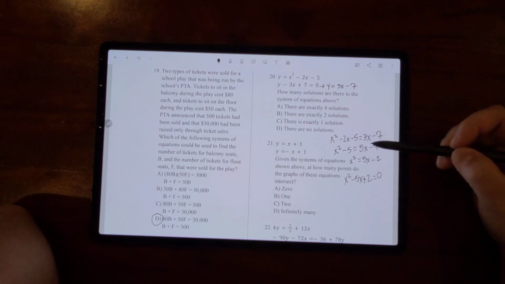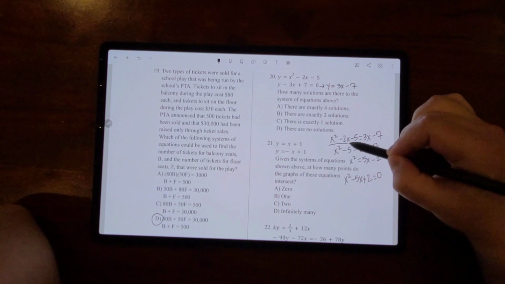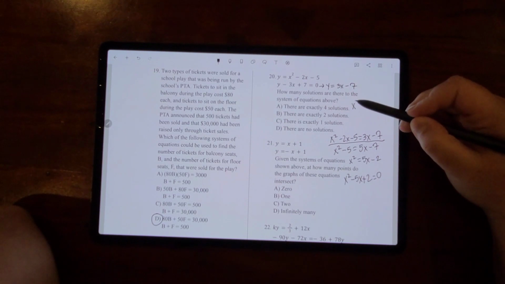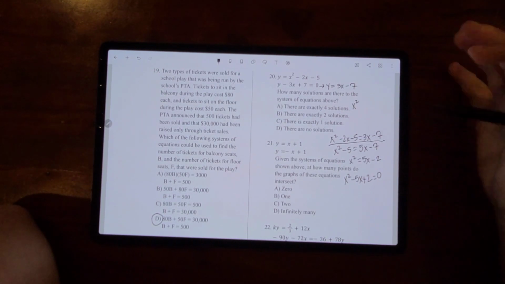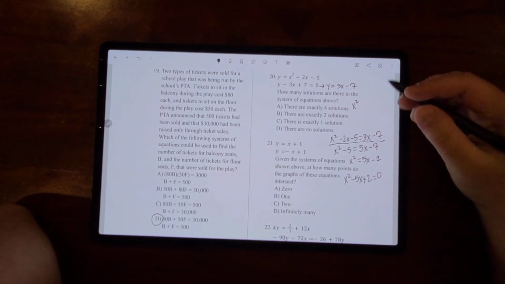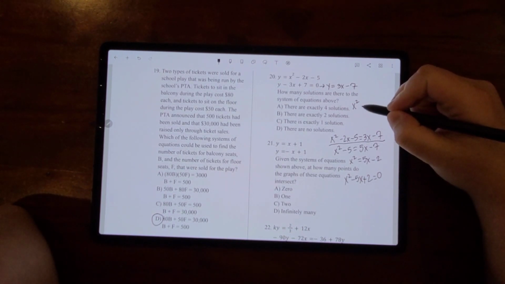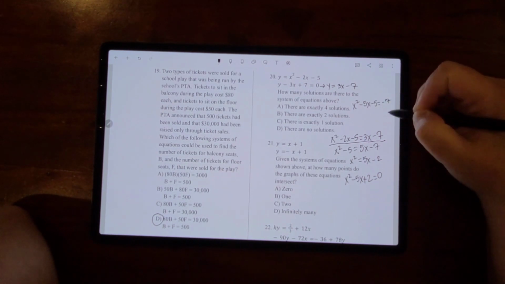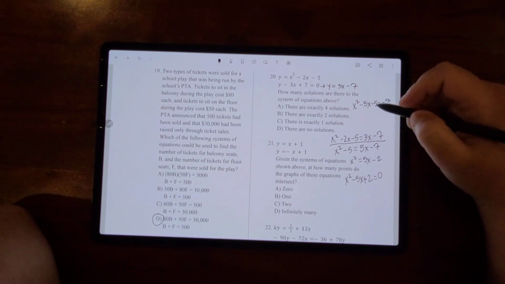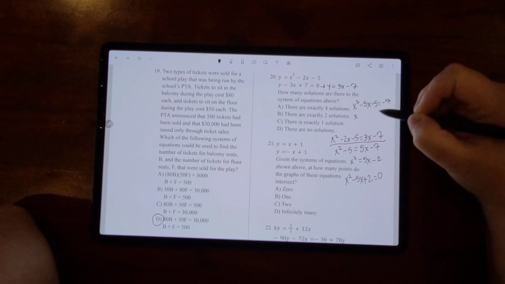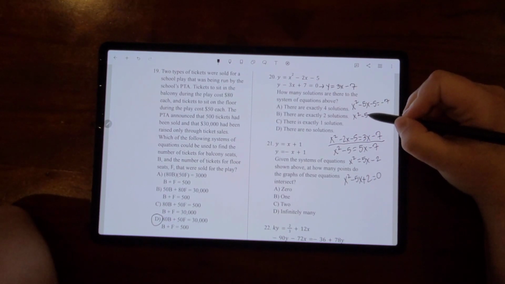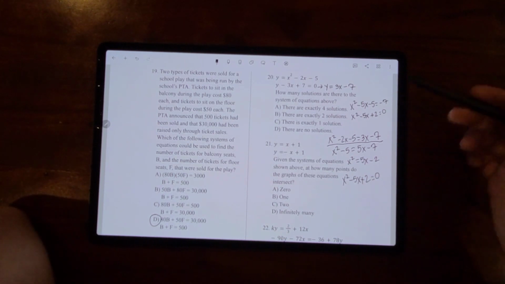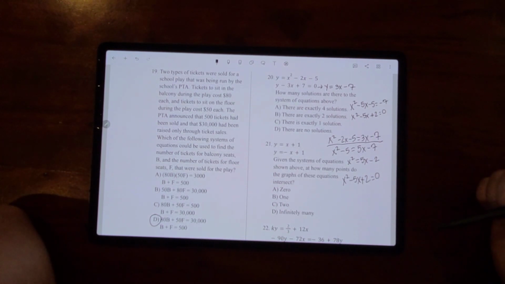What I could have done originally is I could have just started up here by subtracting the 3x instead. It probably would have been easier. So if I go back to my original part right here, thinking back retroactively, I would have said, okay, I'm going to subtract 3x to make my life easier instead. And I'm going to get x squared minus 5x minus 5 is equal to negative 7. Then I'm going to add the 7 to each side. That way I can get my quadratic equal to 0 over there. So if I add 7 to each side, I would have gotten this. Either way works. I just didn't see it until now, but you could have also done it the other way.